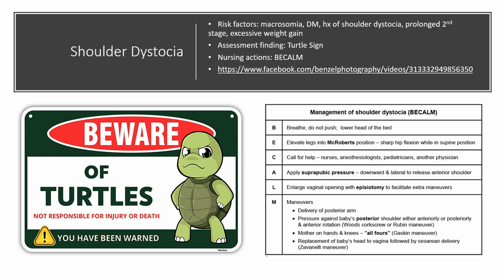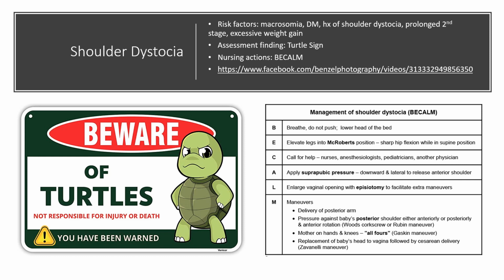Okay, so the one type of dystocia that you've probably heard of is what's called shoulder dystocia. This occurs when the birth of the fetus is halted or stopped because the shoulders get hung up and don't progress through the birth canal. With a shoulder dystocia, the head will deliver, but then it kind of sucks back in, and we call that the turtle sign. And you'll see I have a "beware of turtles" on here. So that's the common finding with this, that turtle sign.